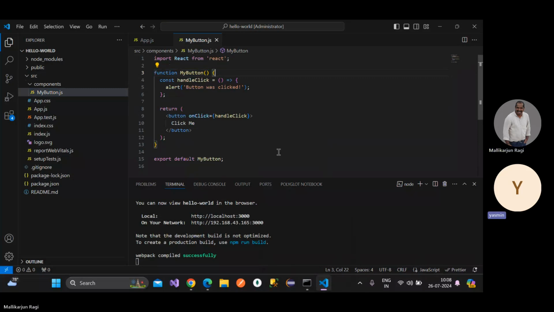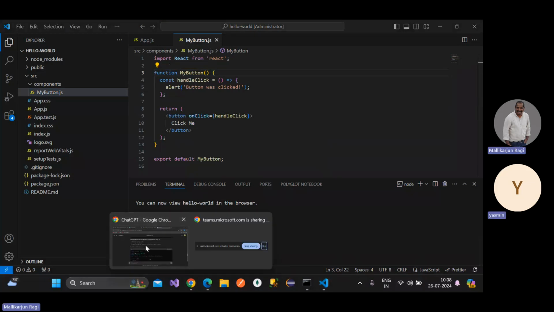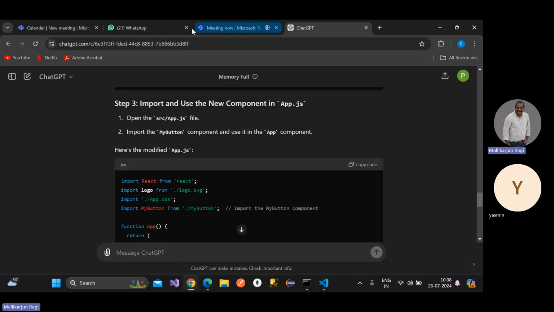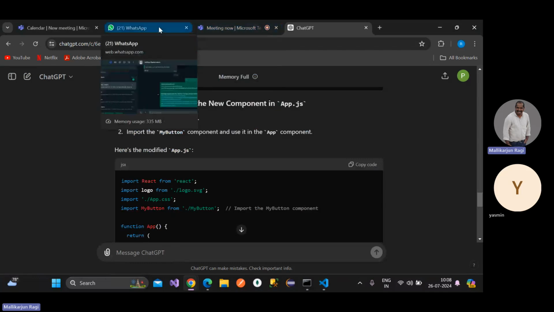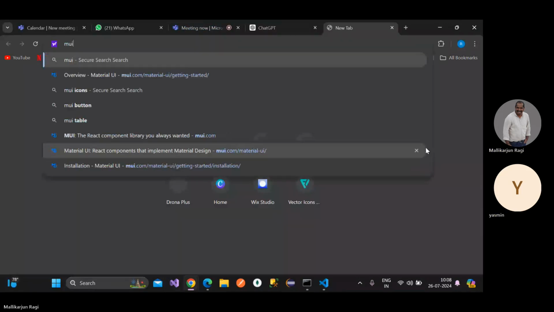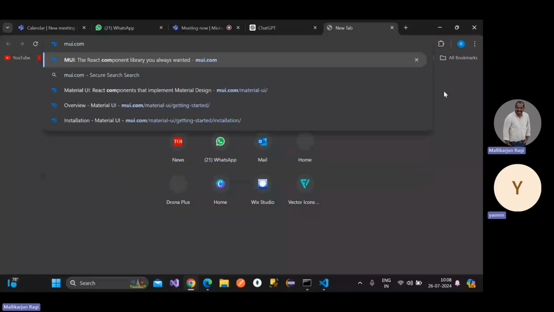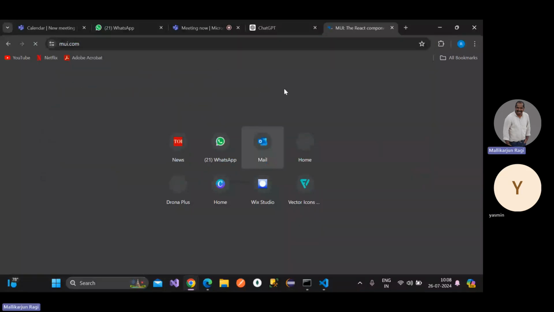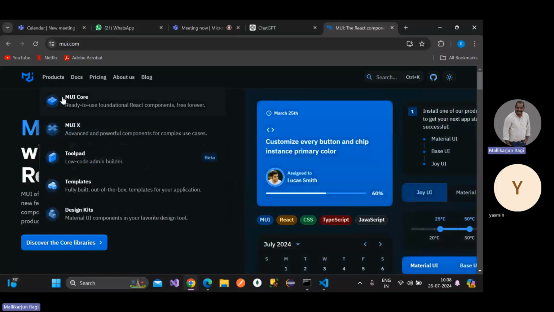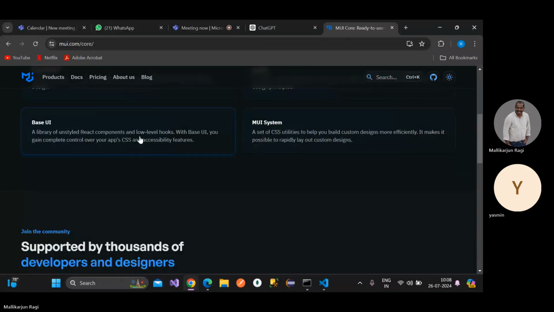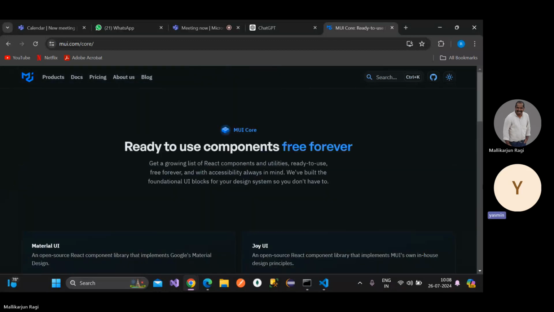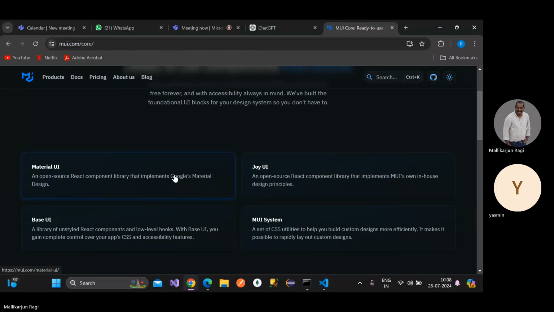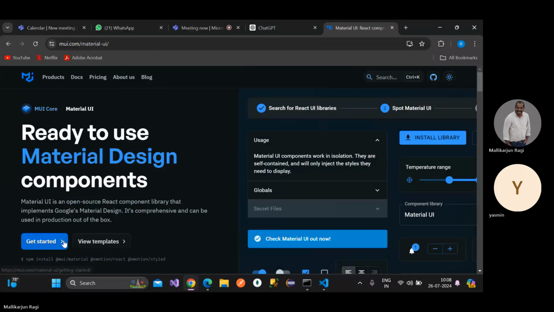So now, instead of a simple button, I will use the MUI button, with the same code. For that, I will go to MUI material, mui.com, click Get started.